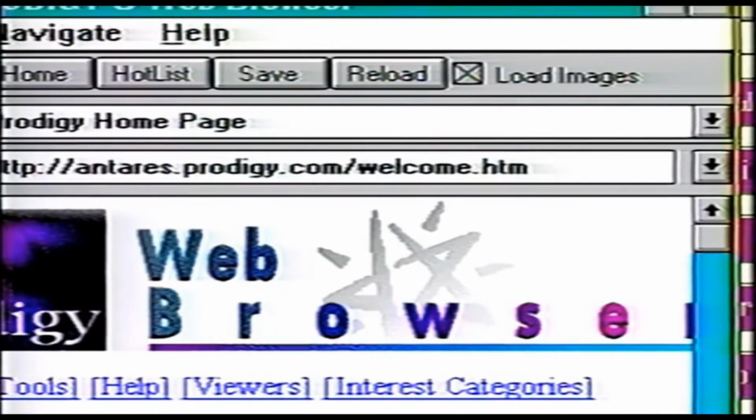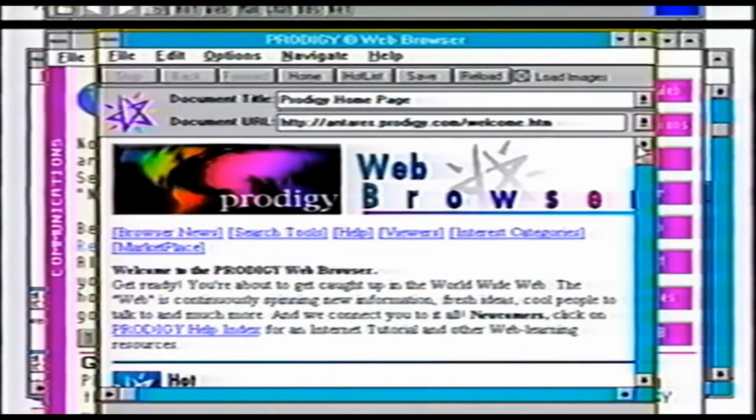At the far right is an important tool that allows you to turn off the graphics download. Graphics files are very large and often take a lot of time to download. If you turn the graphics loading off, you can move around the web much quicker. Then when you find something you want to view, you can turn the loader back on and reload the screen so you can see the image. Let's leave it on for now. Now let's move out to the internet.